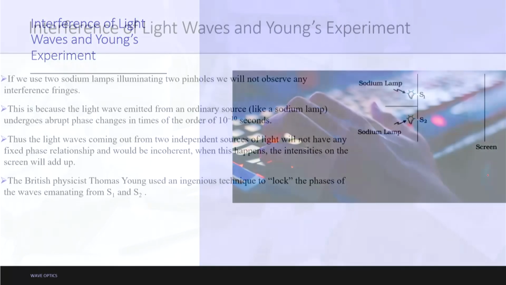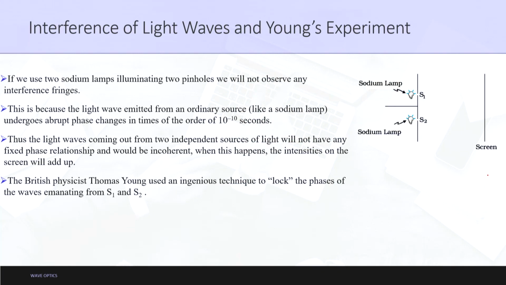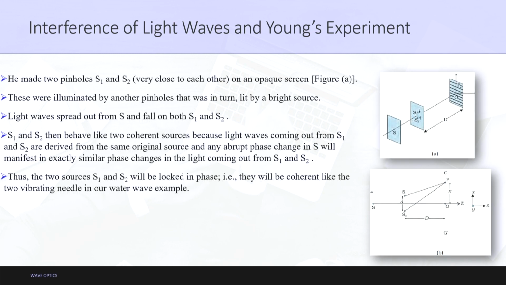Now without any further delay, let's go on to interference of light waves and Young's experiment. This was explained in the last class, that interference fringes are formed. These are known as interference fringes. There were two slits, two pinholes, and please make sure they were very close to each other. This is one of the important assumptions in Young's experiment, that the two slits S1 and S2 are always very close to each other.